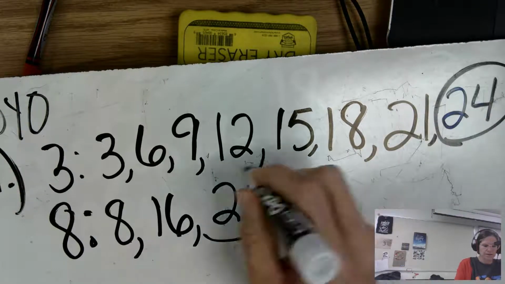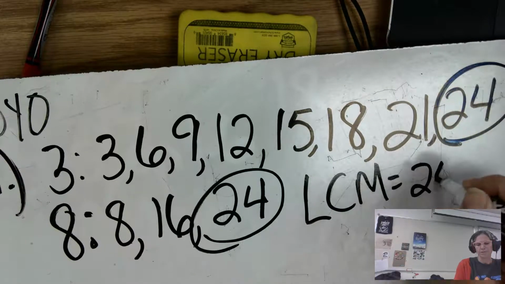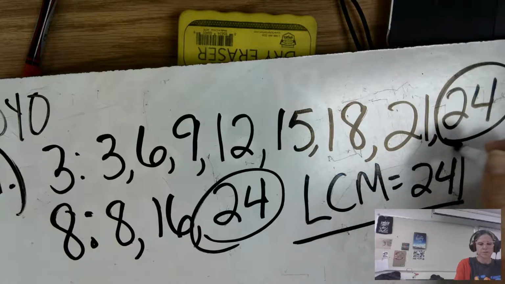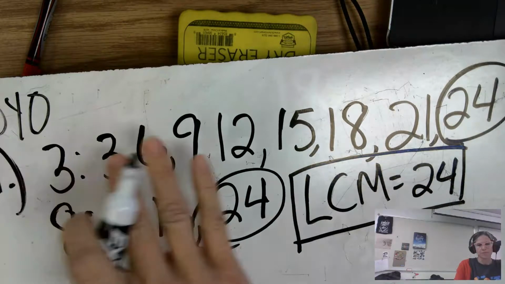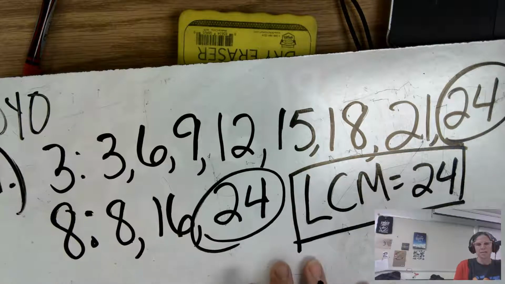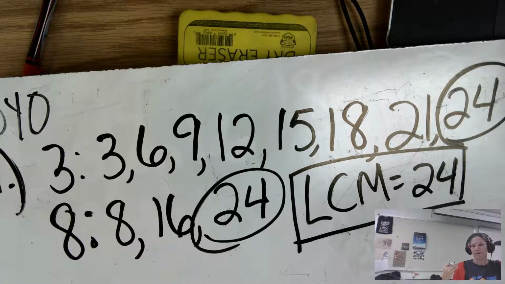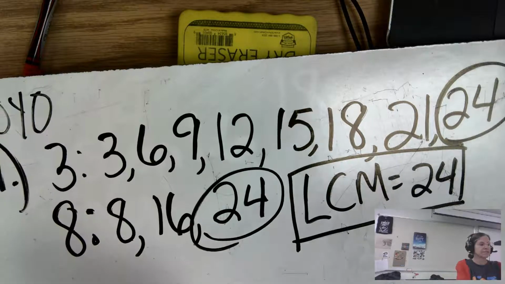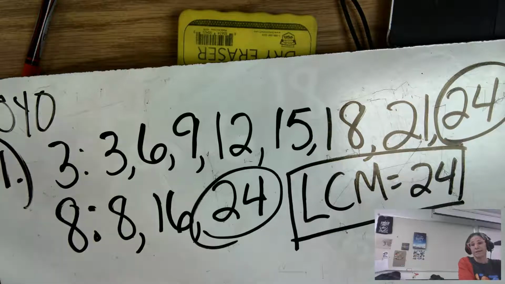Oh, look at there. So, like you saw when I was just doing that, I went back and forth between the two different numbers to get to my least common multiple. I did a couple multiples of 3, I did a couple multiples of 8, and then I found out which one was the least common of the two of them. You can use your calculator if you're not good at listing multiples, but I'm not going to lie, it's a whole lot easier to do this when you know your multiplication facts.